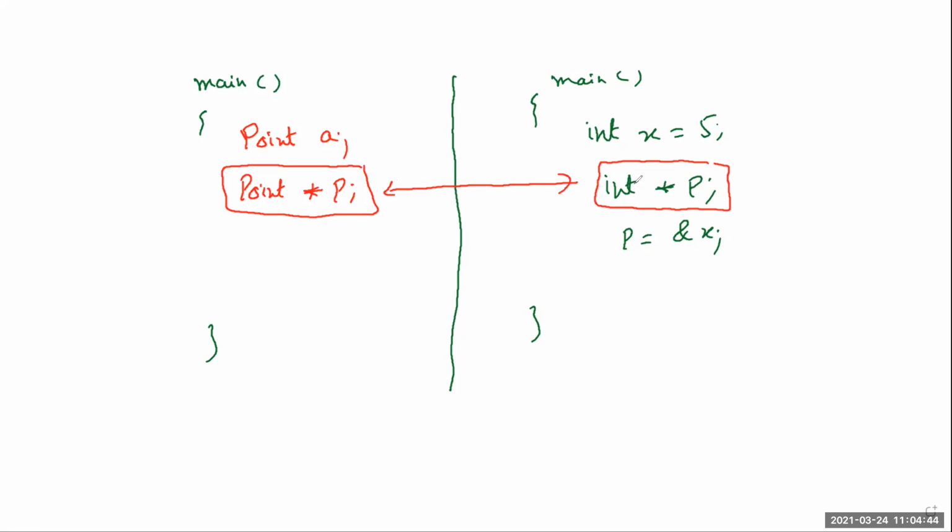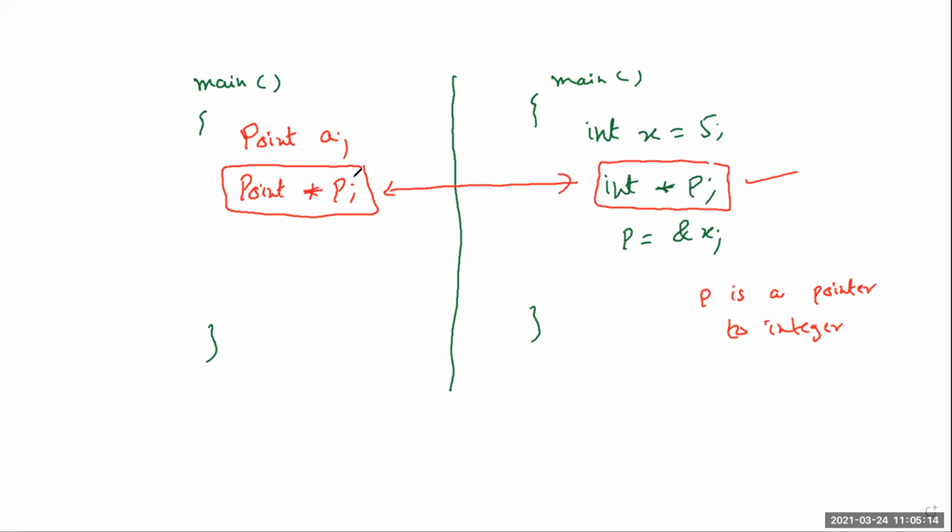Okay. How do you read what is on the right? You read it as p is a pointer to integer, and a pointer is a variable which holds an address. We had done a comprehensive discussion on that in week number 2. So in other words, you can say p can store the address of an integer, right? For this, what is on the right side of your screen. So it means I can copy the address of any integer in p.